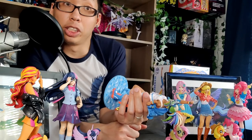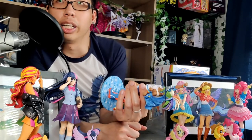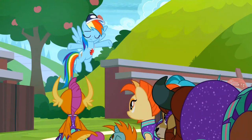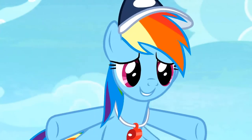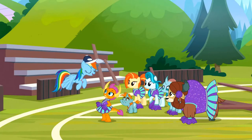Near the middle of the series, Rainbow Dash actually gets a chance to join the Wonderbolts, so it's great to see her follow through with her dreams and stay loyal to them. In My Little Pony there is this thing called the Elements of Harmony. The Elements of Harmony are like the virtues of friendship, and for Rainbow Dash her virtue is loyalty. And at first you're like, oh cool, Rainbow Dash is loyal. But then you think about it.